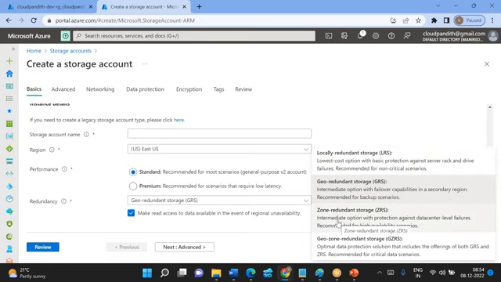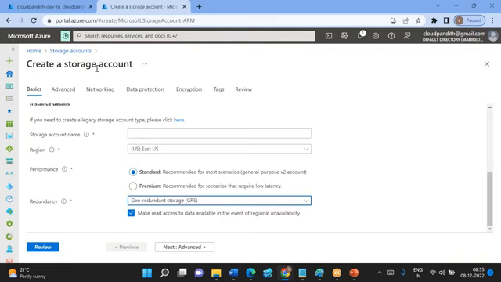Zone redundancy means 1 copy in Hyderabad, 1 copy in Bangalore, or 1 copy in California, 1 copy in New York. Geo zone redundancy means 1 copy in New York, 1 copy in California, 1 copy in India. So how you want to maintain those copies, you need to decide. You see here: local redundancy, geo redundancy, zone redundancy, geo zone redundancy, like that. Okay.